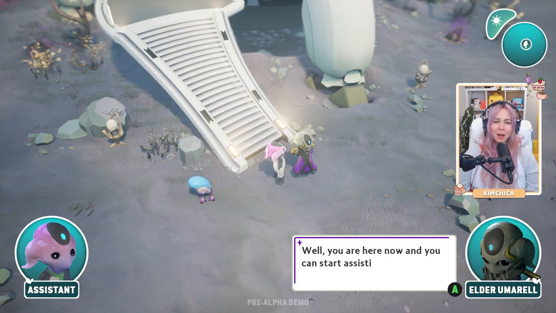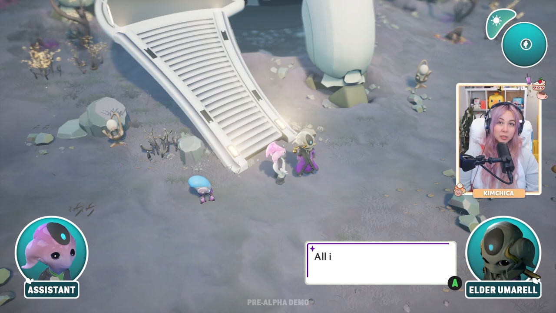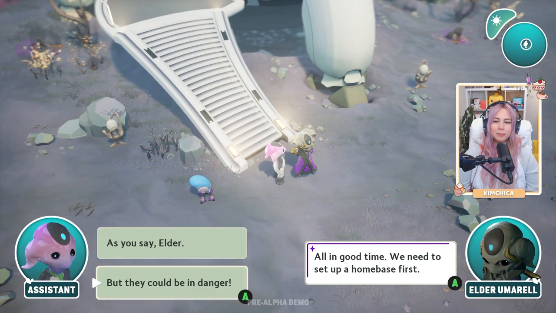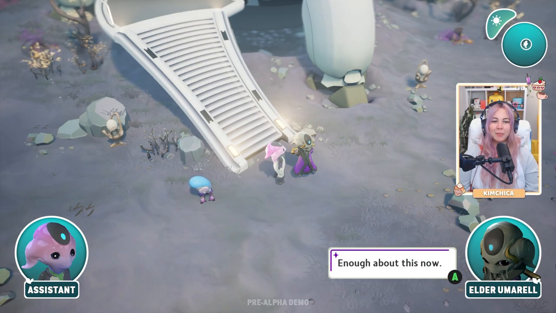Well, you are here now and you can start assisting me, assistant. Should we wake up the other altar? All in good time. We need to set up a home base first. But I don't know the state of their cryopods, this might not be good. The pods are there to keep them safe. Yours was just unlucky. Enough about this now.